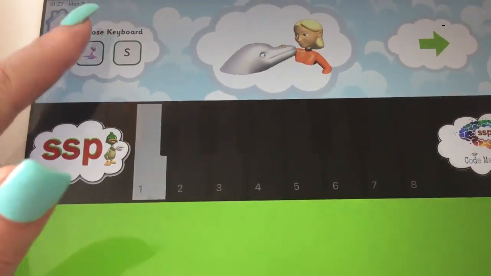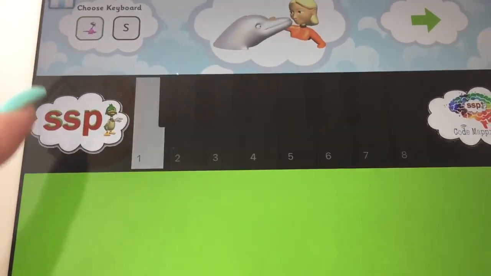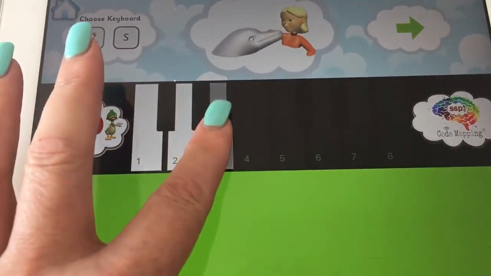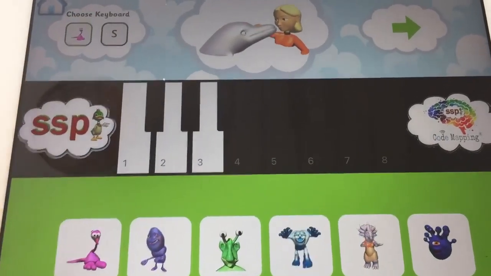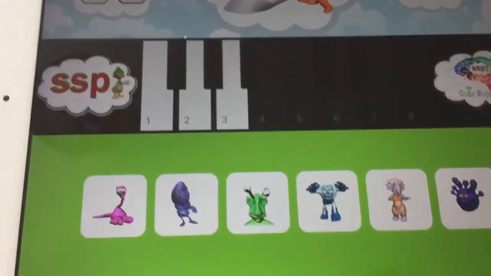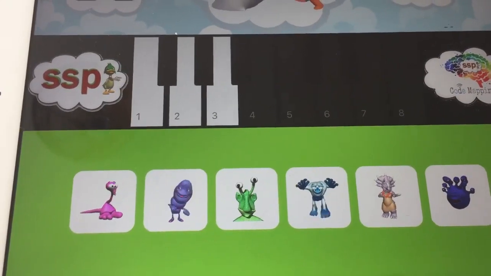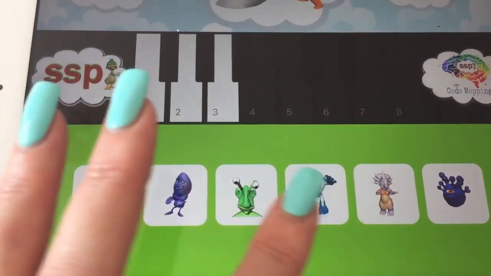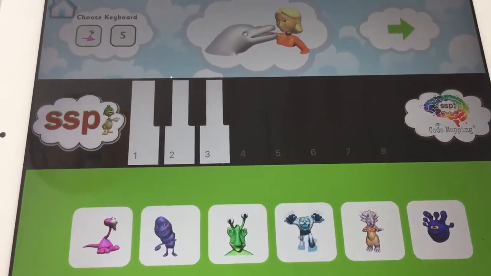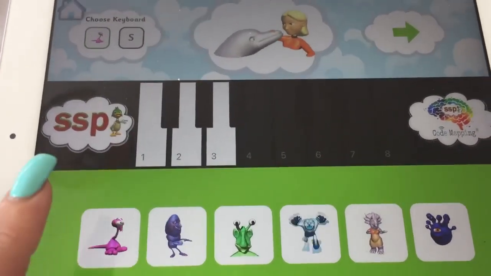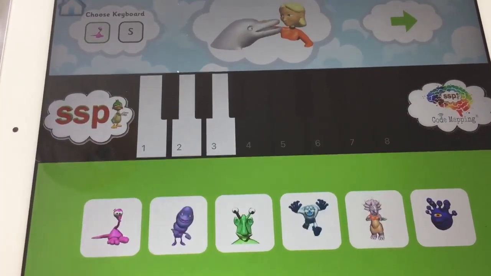Now they can also use the keyboard to change it to the monsters. So she's patting the dolphin, and these monsters have their own speech sound. These wouldn't be necessary if English orthography was transparent. At the beginning stages, you might think, what do they need the monsters for?